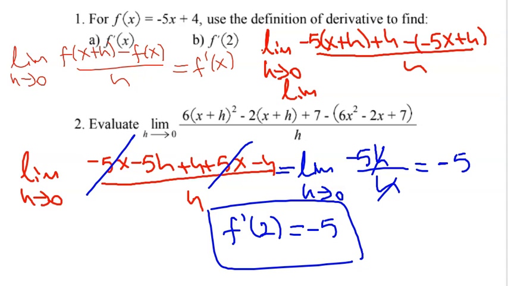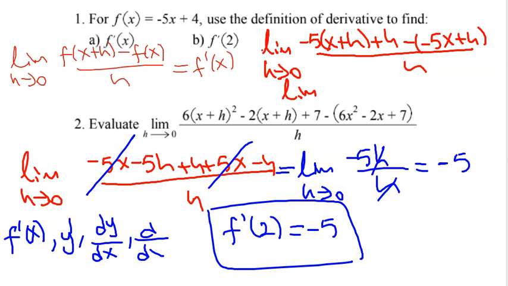So there's different notations of derivative, but the most famous ones are f prime of x, y prime, dy over dx, or d over dx. Whenever you see these kinds of expressions or notations, that means we're talking about the derivative of a function. Okay, let's move on to question 2.